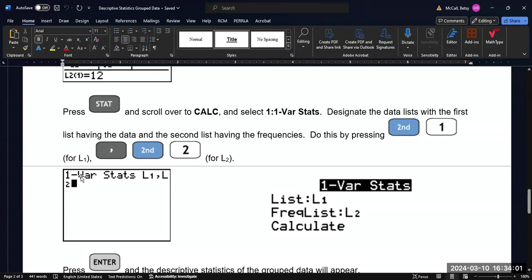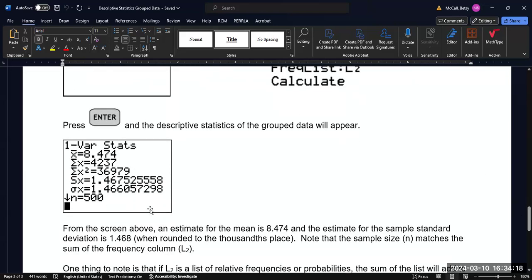We would specify 1-Var Stats L1, L2 in classic mode, or on the stat wizard screen, the list of individual observations would be L1, the frequency list would be L2. Then when you press enter, you'll have to scroll down to get the 5-number summary, but you will get all of these statistics reported on your screen.